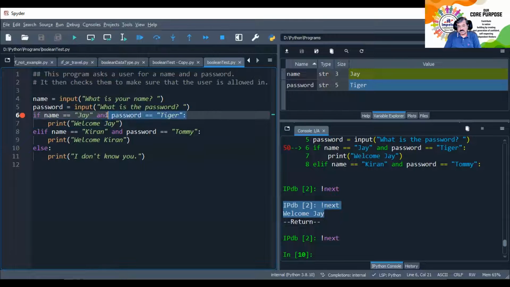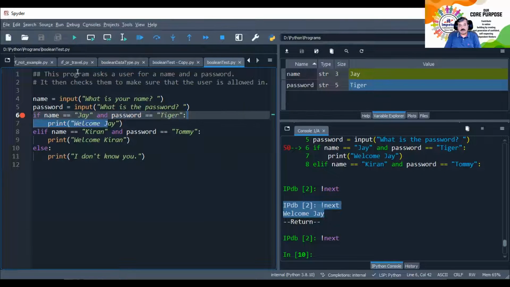Whether your next condition is true or false makes no difference. Because if the first is false, false and anything is false, so it will skip this expression. Which expression? Password equal to tiger. It will skip this expression. Short circuit evaluation, because the final result has already been arrived at. Since the final result is arrived at, it will not waste its time checking the rest of the conditions.